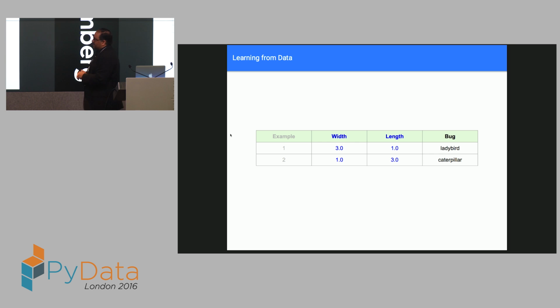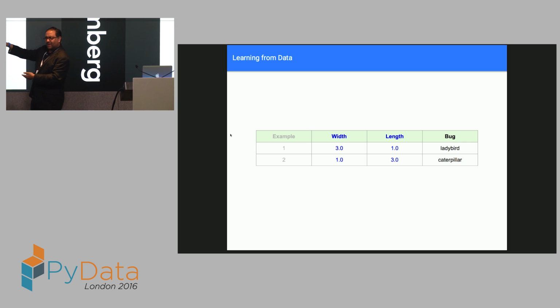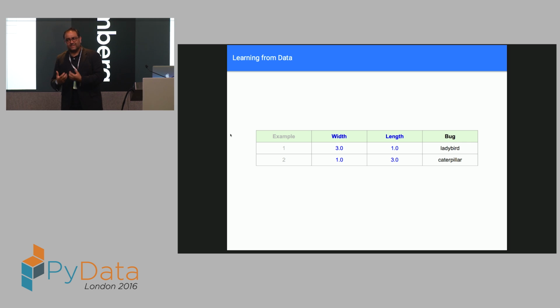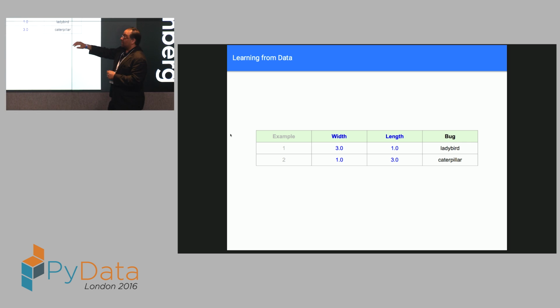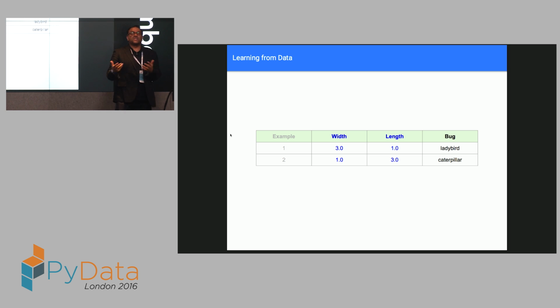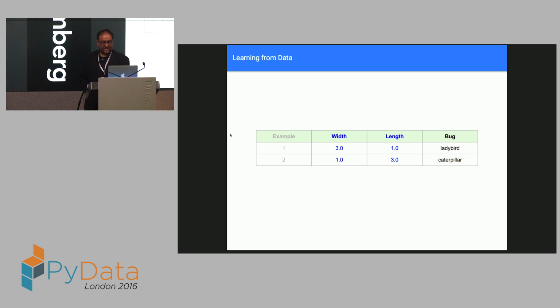So what I skipped over there was actually learning from data. You train your neural networks with examples from real life, examples which you know to be true. So here's some examples here, just two. I mean, in real life, you have to have training data sets which are large enough to be meaningful, but we're keeping the example simple here. So imagine we've got two examples. We've got something which is wide and short, and something else which is thin and long. And we know that that's a ladybird and a caterpillar because the teacher told us, or the textbook told us.